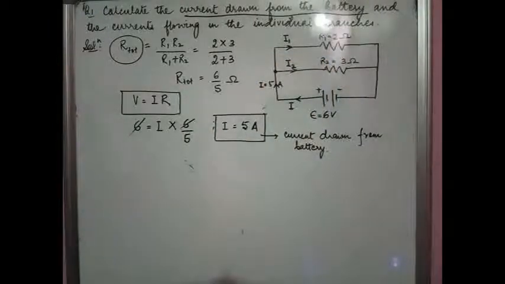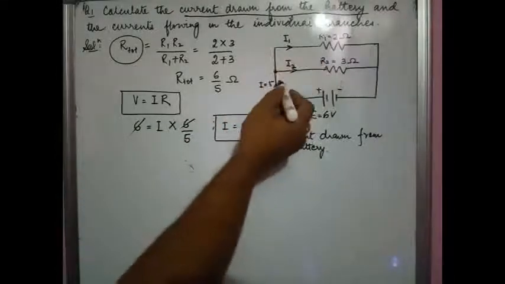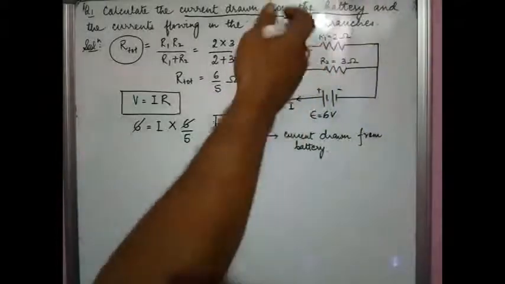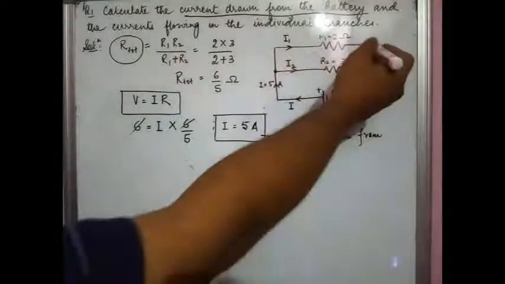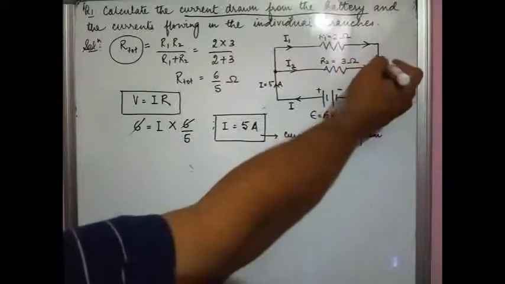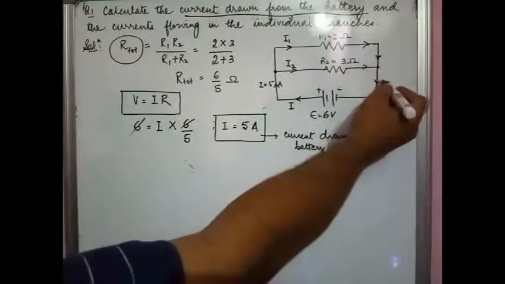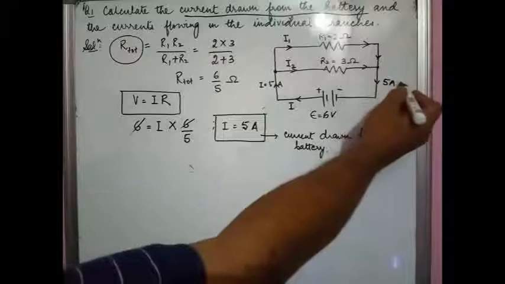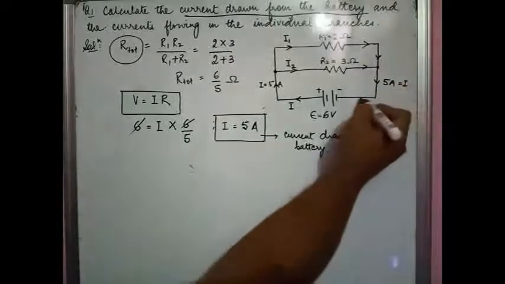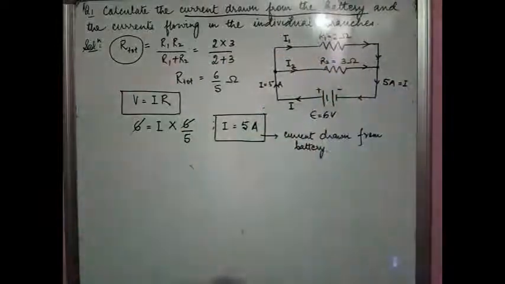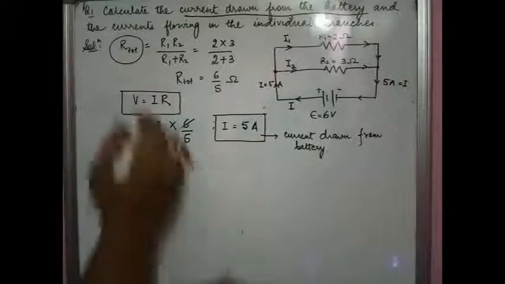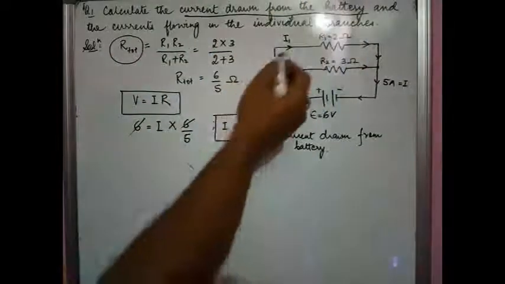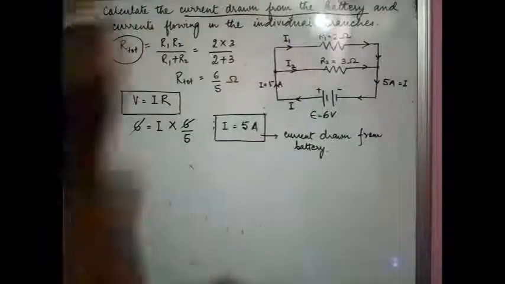Now let me tell you before moving ahead, the moment the current distributes, this 5 ampere gets distributed. How much goes into this and how much goes into this, we are going to deal with that later. Please understand that the moment they come out over here and reach this particular point, again they are going to come out together as 5 amperes, which is the main current in the circuit, and this is how the circuit gets completed. So the only part that is remaining is to find out the currents flowing in the individual branches, which is this branch and this branch, I1 and I2.